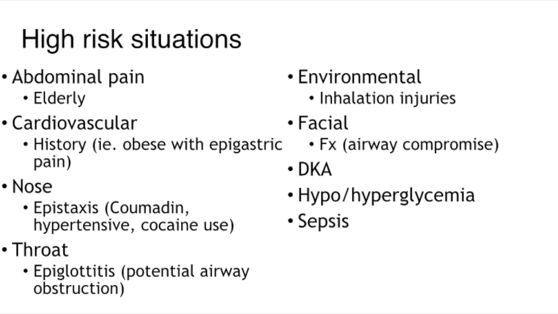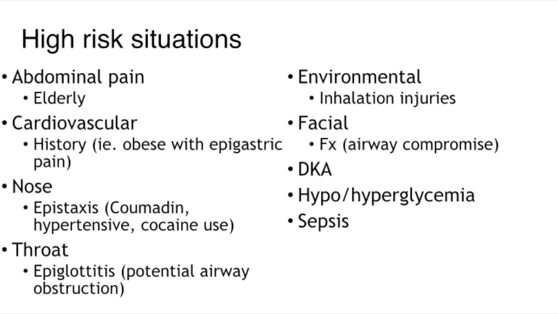If the patient has had any kind of inhalation injuries, they should be considered high risk because, again, they may have potential for their airway to be compromised and they may need a definitive airway. If the patient has an environmental or an inhalation injury that indeed is showing signs of airway distress, then this patient should be in ESI 1 and have a definitive airway established right away.